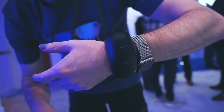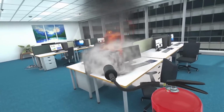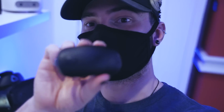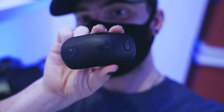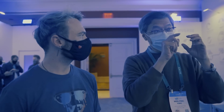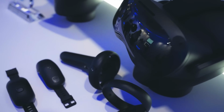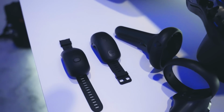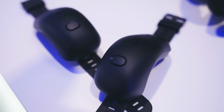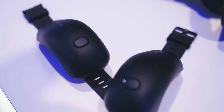For example, in my demo, I wasn't actually holding any controllers, instead holding a fire extinguisher that was tracked using these wrist trackers, kind of turning it into a controller or virtual object without needing base stations or any sort of other trackers. And of course, my first reaction was to ask HTC if these could be used for any sort of full body tracking, but of course, since the headset's cameras need to see these trackers for them to work well, that application wouldn't work out so great. These will launch for $129 this year. But HTC did have another really cool demo.